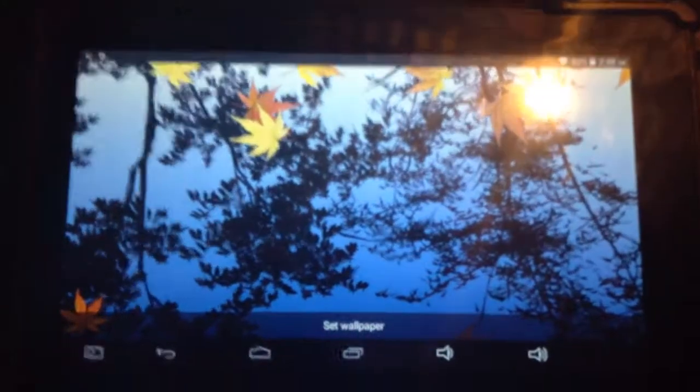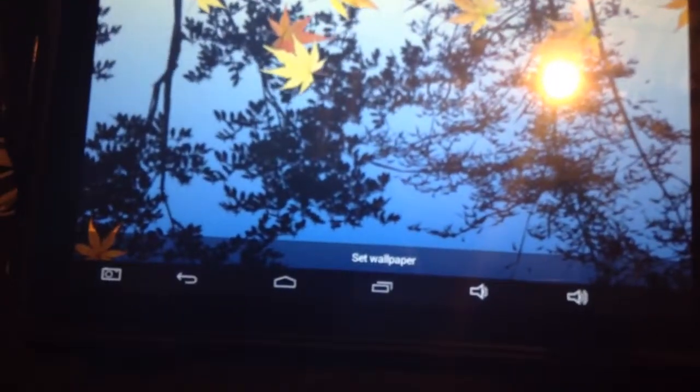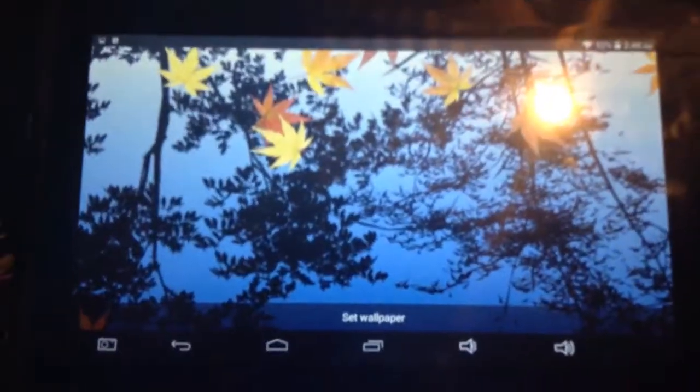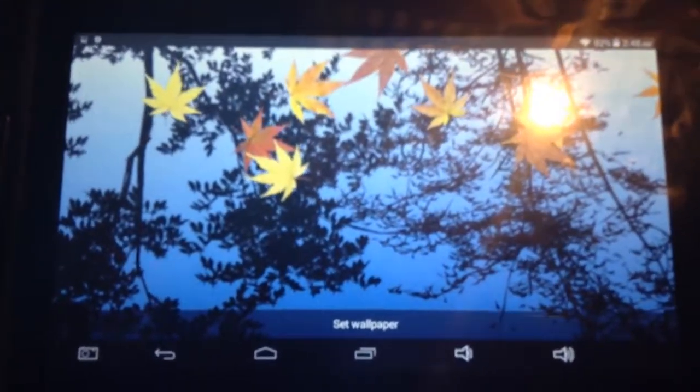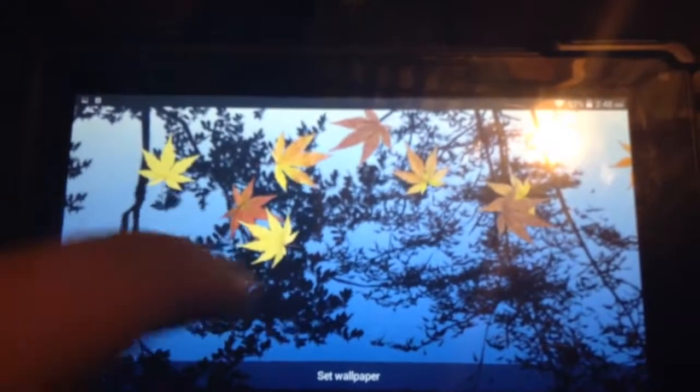And the water. Actually, I've had this on my first tablet before, which was a Toshiba Thrive 10.1. I was not really good with electronics when I was 12 or 13, whatever. See, you just tap on it. See, it actually does the ripple. I thought that was cool. And tap on the leaf.